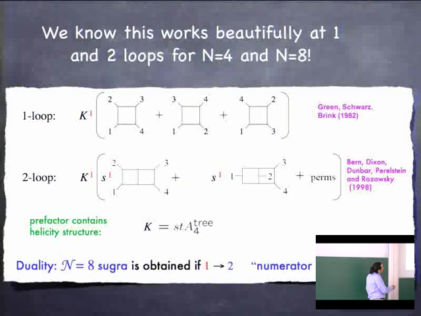We knew that this was the numerator of this guy, and that for gravity you turn the one into a two. And similarly at two loops, this was the numerator for this guy, and if you wanted gravity, you squared it. Yeah, that's fantastic. And if you do look, and we covered what the two loop N equals four super Yang-Mills numerator was, it does satisfy color-kinematics duality, and I encourage you to check on every edge. Impose the Jacobi relations and check to make sure that duality is satisfied. It's pretty obvious because the other diagrams that aren't here vanish, right? And so you have the same numerator for both diagrams.